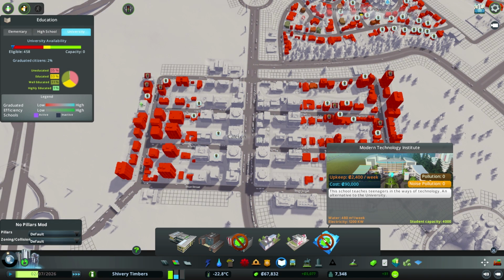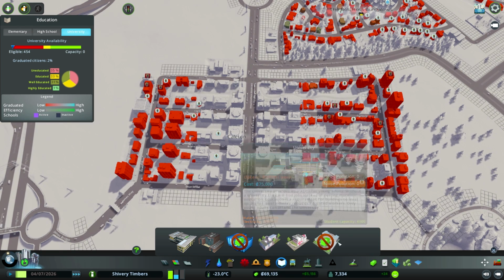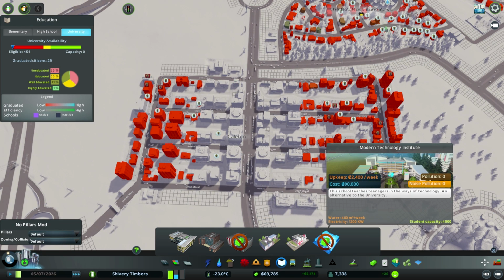So does this happen instead of a university? Are the two of them, like, similarly linked? They do the same thing? Teaches teenagers in the ways of technology, an alternative. Oh, well, it literally says on the tin that this is an alternative to the university. So that's okay. That's fine.